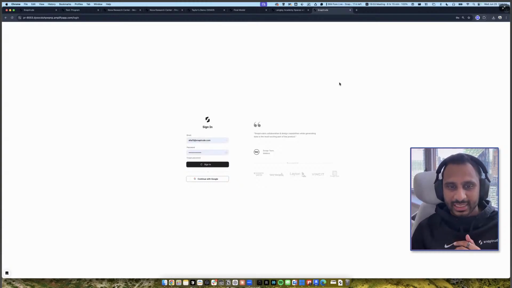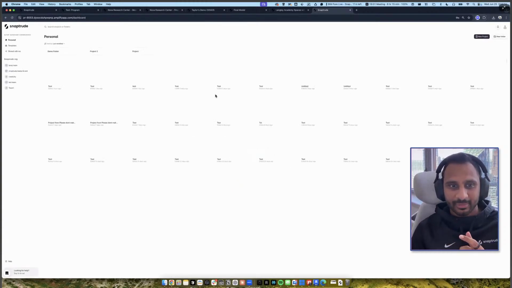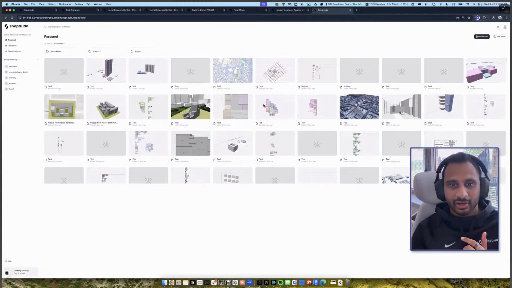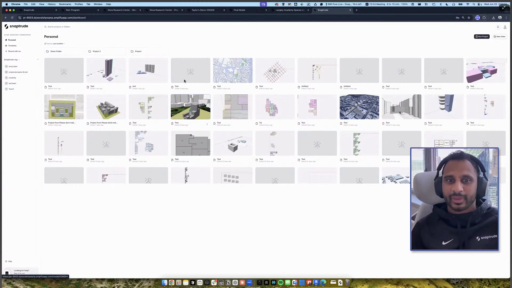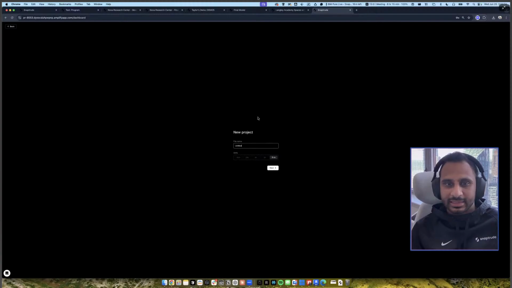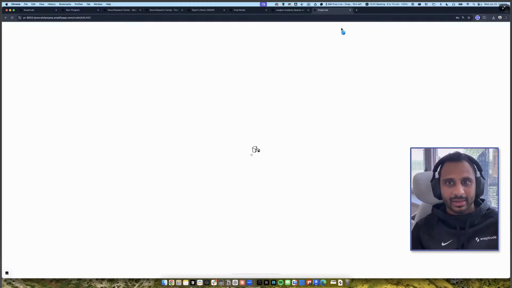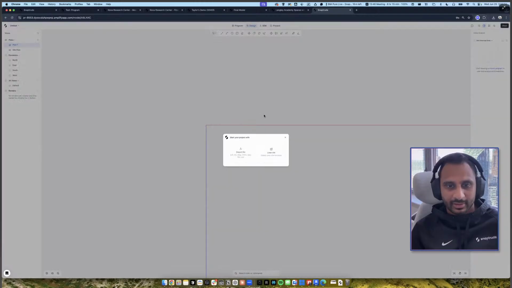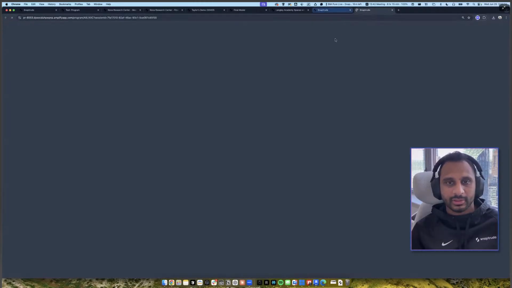That's what the next stage of Snaptrude AI will be: taking your rough program requirements, those building blocks which are created, and starting to create building forms with some geometry. So let's start with a blank project here. Leave this, go to program mode.